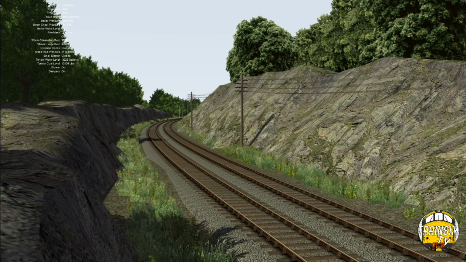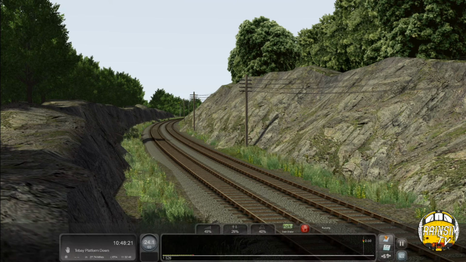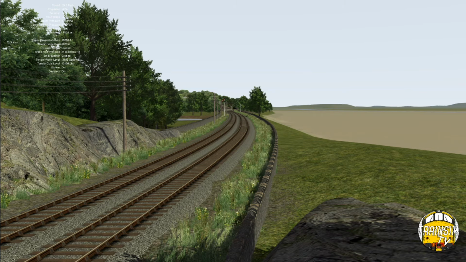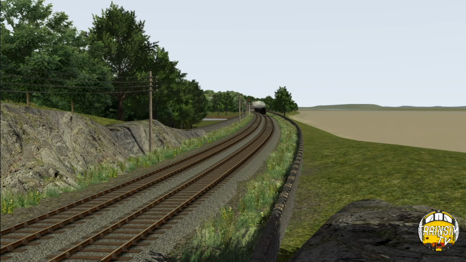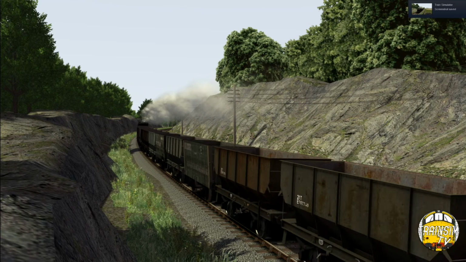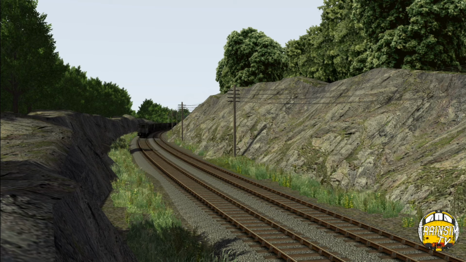It's a nice super elevated curve. So the tracking correct locations does obviously feature, like I say, super elevation and stuff like that. Meanwhile, we're basically coming to a stand at this rate. There is a train coming the other way actually with a 4F. It's going faster than me at the minute. In fact, it's absolutely storming. And here comes us toddling around the corner.